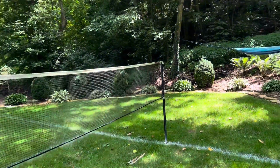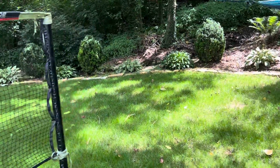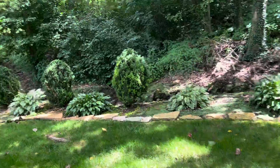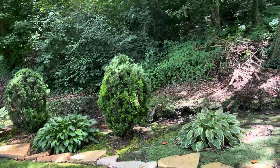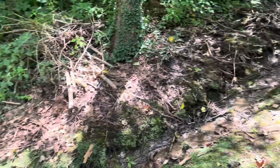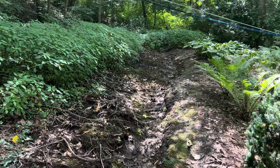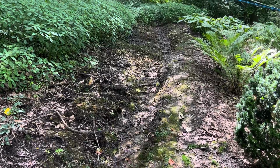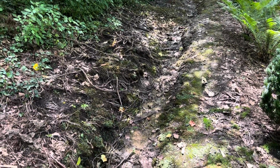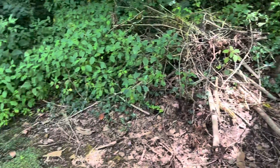I'll walk you back here and show you this one that used to run down through my property, but I got it pumped out and put underground. There's actually kind of 3 springs. They come together. I dug the trench, and plus it's eroded, but here's one of them. Water runs year round in it. You can kind of see it there, sparkling in the sun, in that ditch. I can't tell if you can see it in the video very well, but hopefully you can.